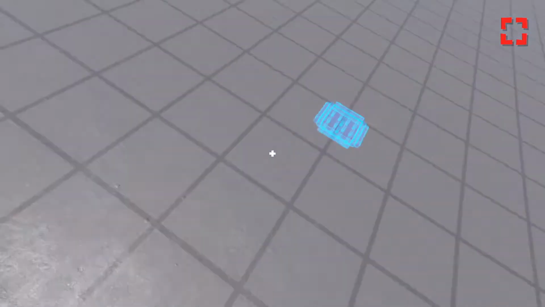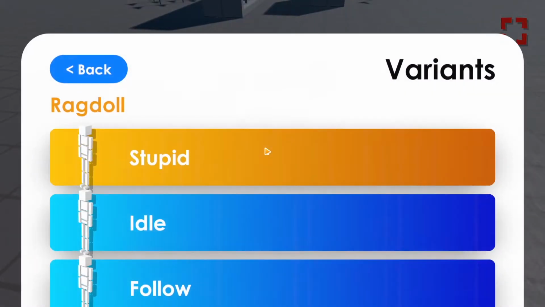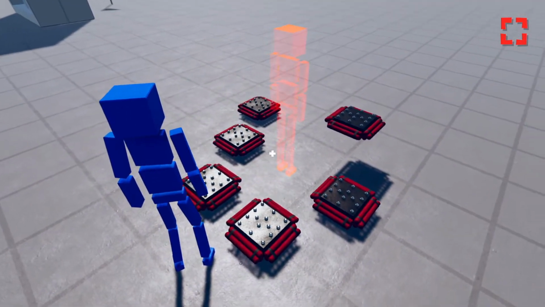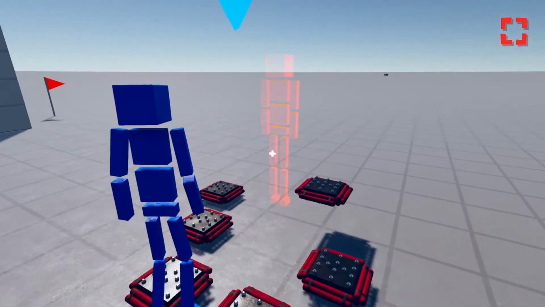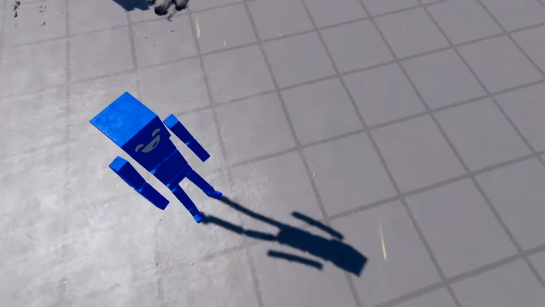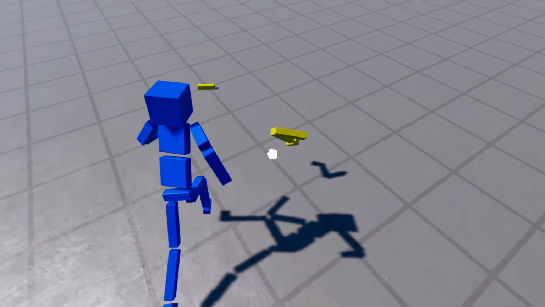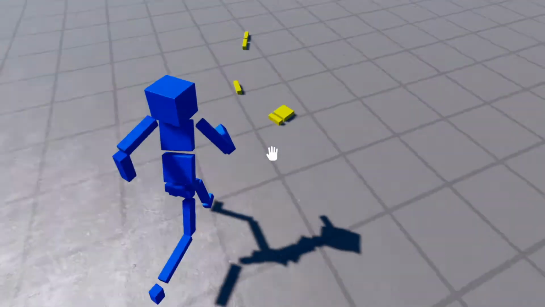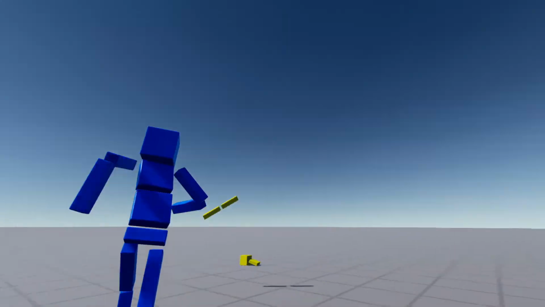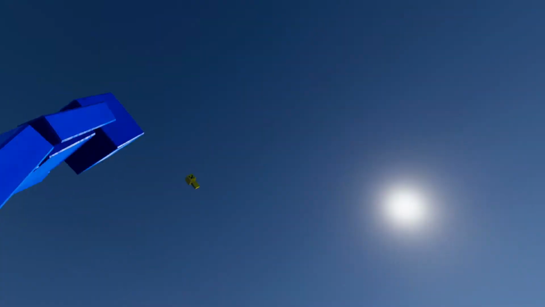Points. Scorpion. Oh, I have a full leg. Let's follow the trail to see which body part I'm going to see. Oh, you look mad. Bye!